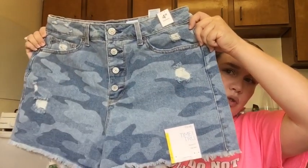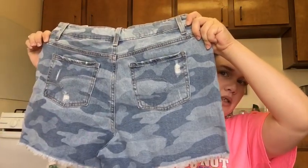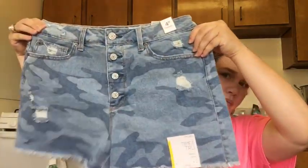I haven't bought myself shorts in a very long time — I usually only buy them if they have a lot of stretch. With the quarantine I've gained some weight so I'm not sure if I'll fit into these, but I bought them anyway. They are Time and True in a size 12. I didn't even try them on, but I think they're really cute, and if they don't fit now they will in a few weeks because I'm going to start working out hardcore.